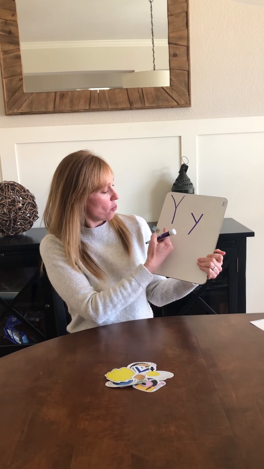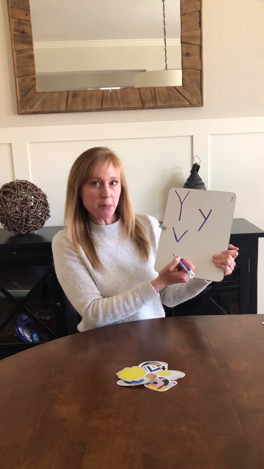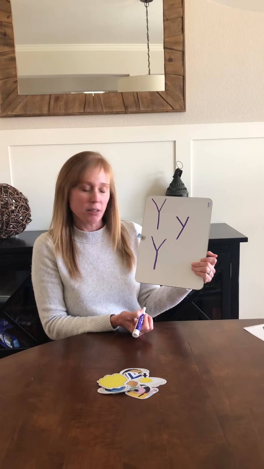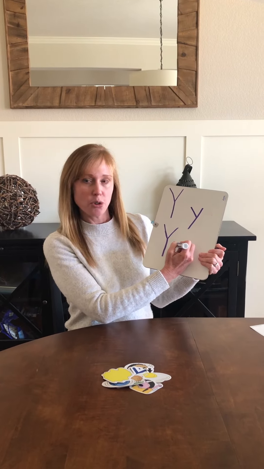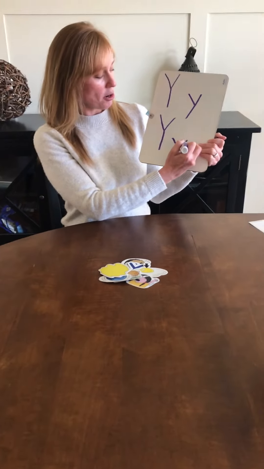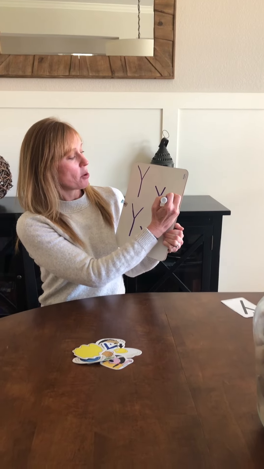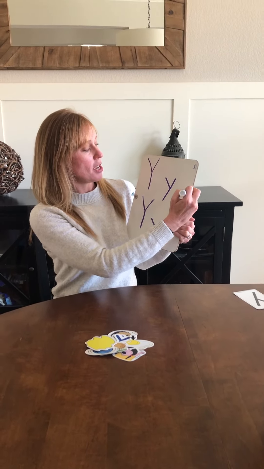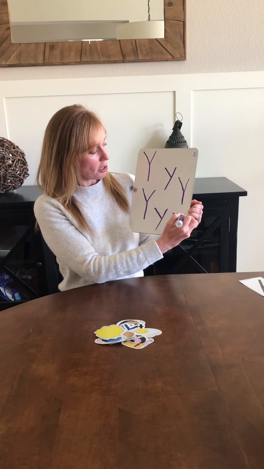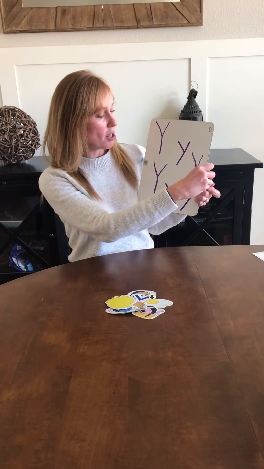Y's can actually be pretty hard to make. When you make a capital Y, start at the top and first make a V. After you make the V, go to the point of the V and make a stick straight down. When you make a lowercase y, start at the top, make a small diagonal line, then go back to the top and make a long diagonal line. Let's do a capital again — start up here, make your V, and then a pole. Your lowercase y is a little diagonal stick and then a big diagonal stick. And that's how you make a capital and lowercase y.